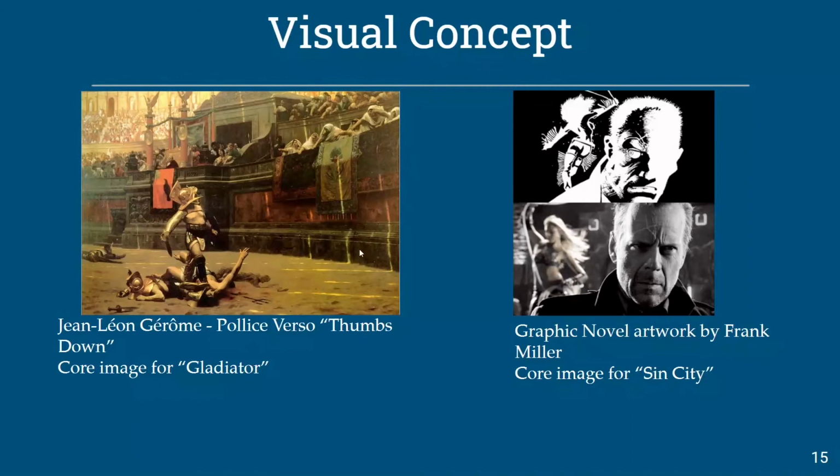So over here we see the thumbs down was used for Gladiator to help give idea and shape and scope. If you watch the film, you can see these elements kind of going with it. Same with the graphic novel Sin City. Taking the image, how do we translate that to film? Granted, that was a graphic novel, so they had a lot of images to go off of, but a centering point to say this is going to give the look of the film, that's going to help give it meaning, and heighten the experience from start to finish for the audience.